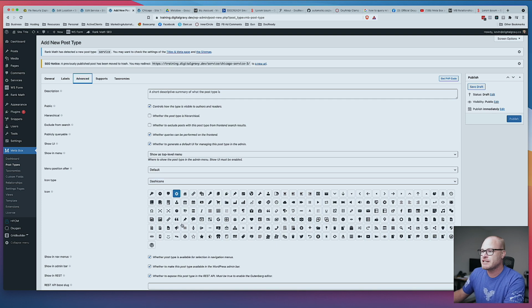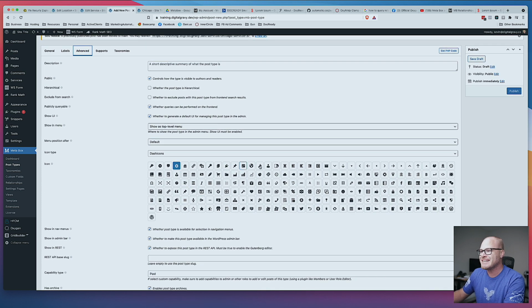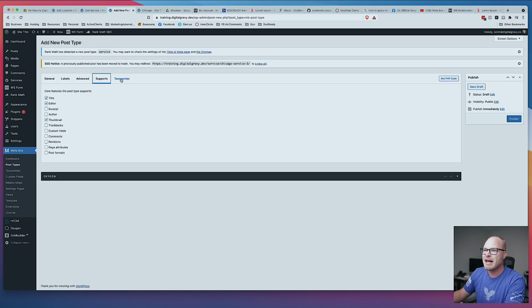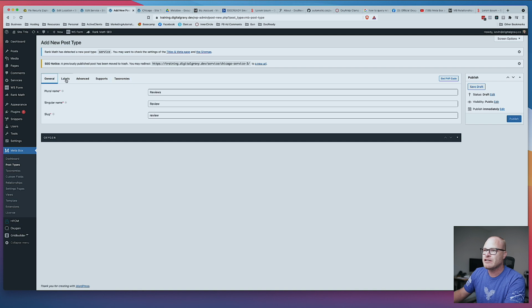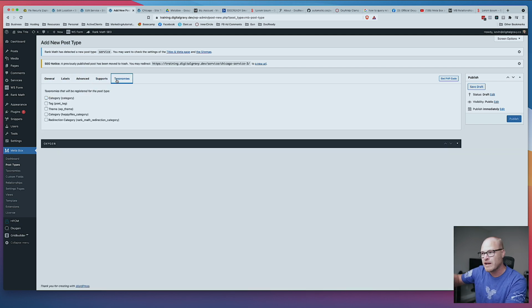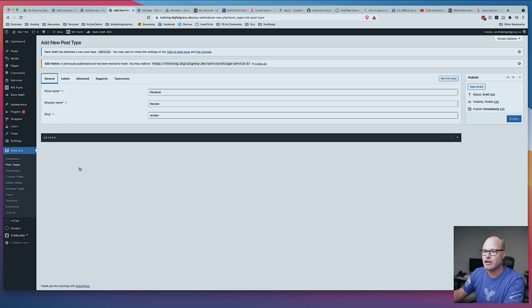So that's really awesome. Another awesome thing about Metabox is it has all the icons here for you to choose from. In ACF, you have to click a link. You got to go to a page. You got to find a class name for the icon you want to use. You got to come back. You got to paste it in. Metabox has it right here for you, so that makes it so much easier. So it's just a lot more efficient, really. And it also puts all these things in tabs, so it's not one gigantic page that you're scrolling up and down on to find what you are looking for.